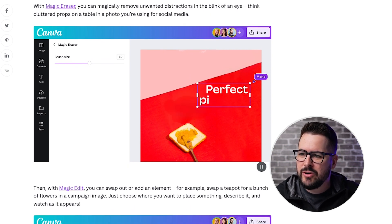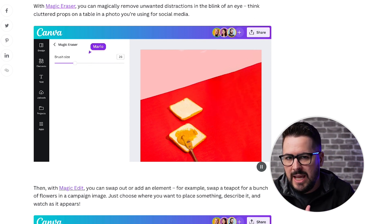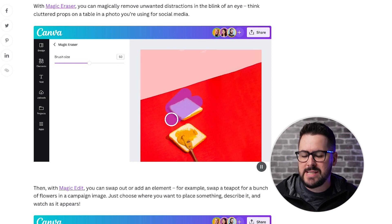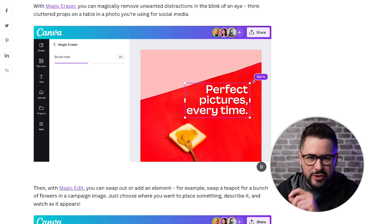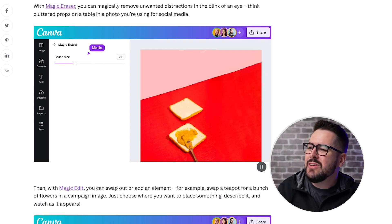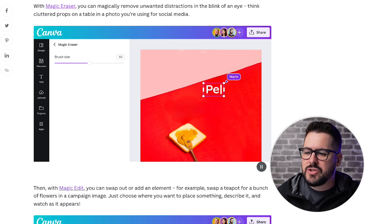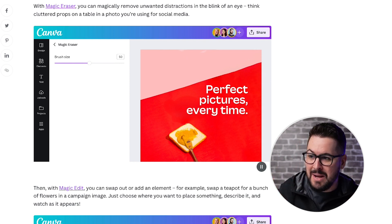With the Magic Eraser: let's say you have a photo you upload to Canva and you want to just remove something. This has probably happened a million times for me. I'm really bad in Photoshop trying to remove something - always using the clone stamp and those kinds of things. With Magic Eraser, if you wanted to get rid of the bread, you just highlight it and it's simply going to remove the bread. I'm going to demonstrate this in a second - it's kind of mind-blowing.